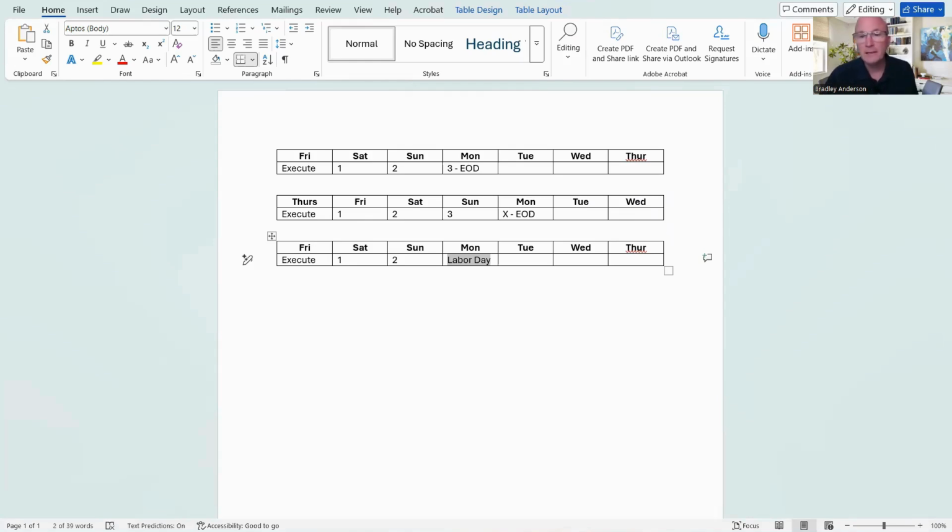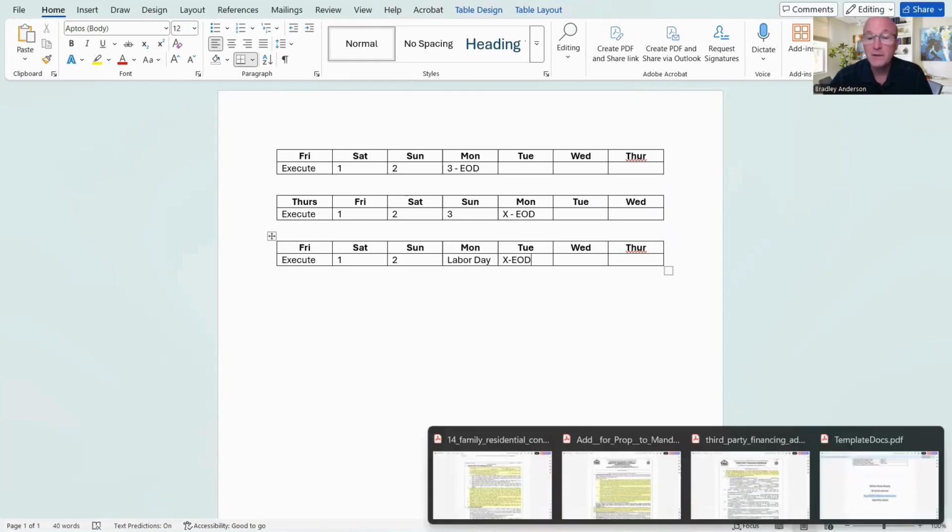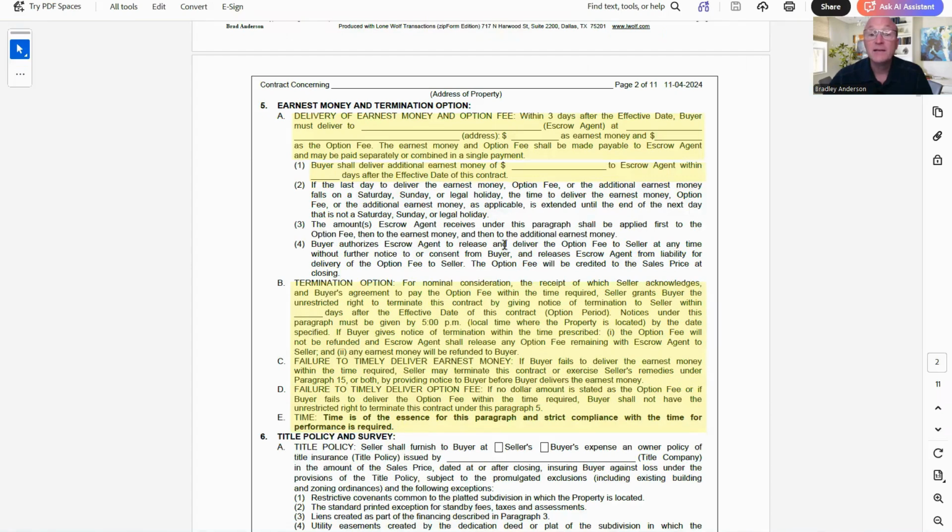So literally, they have until Tuesday to get that earnest money and option fee in. Because the third day was going to be a national holiday. So as the contract says, if that's the case, then the time is extended until whatever day comes next that is not a Saturday, Sunday, or legal holiday.